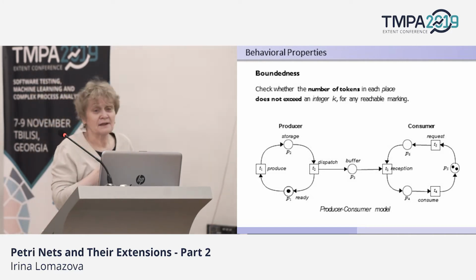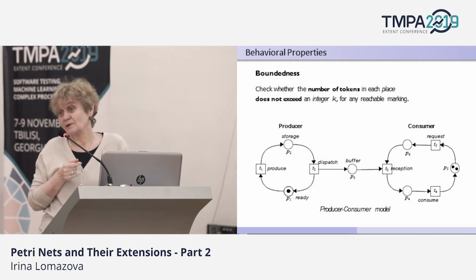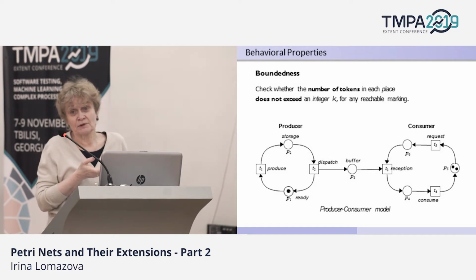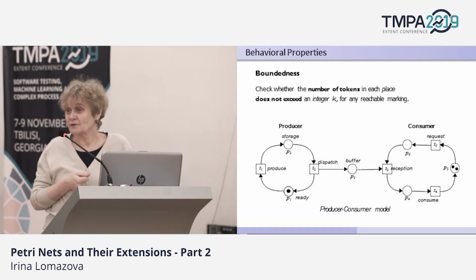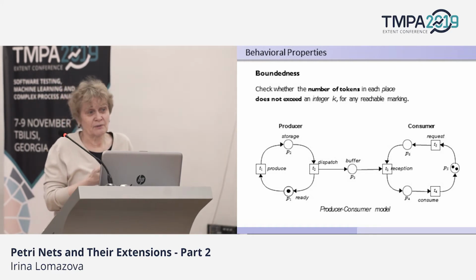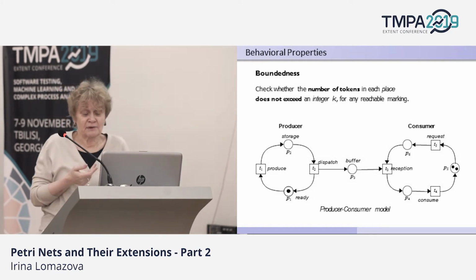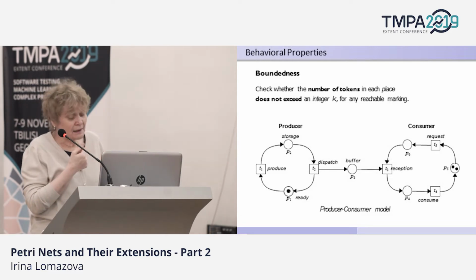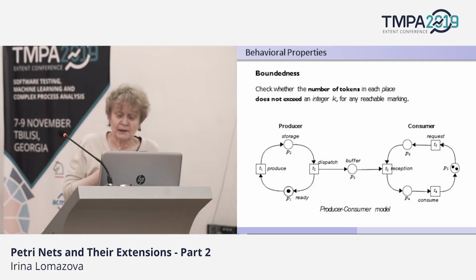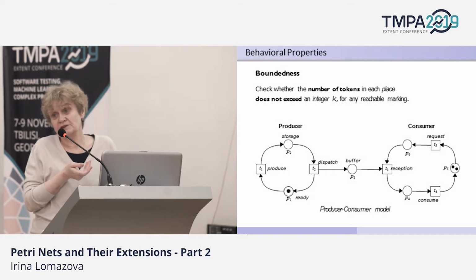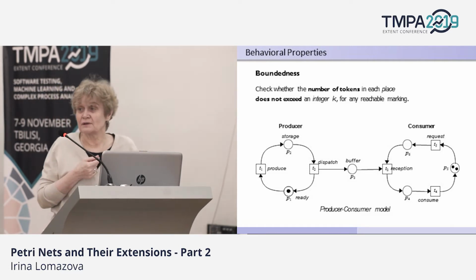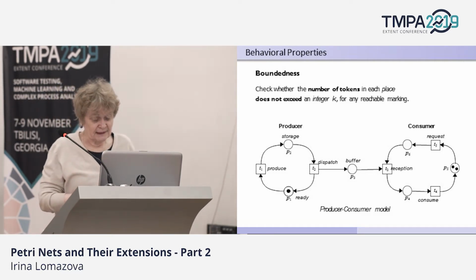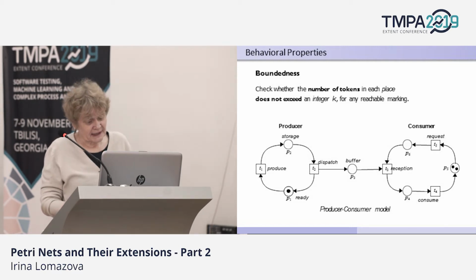That means that this Petri net is not bounded. Of course, boundedness is important. First, it is a natural property, for instance, for this buffer, so we would like to estimate where we may have an overflow or not. And the other important thing is that when we have a bounded net, then the reachability graph is finite. So we have more chance to get a complete analysis of the net behavior.